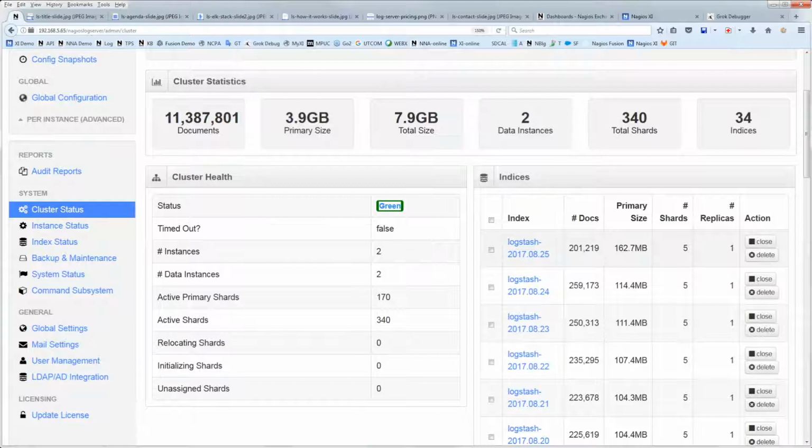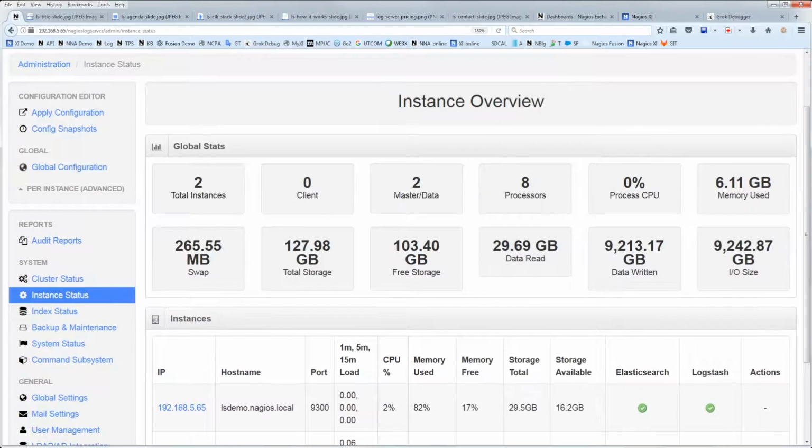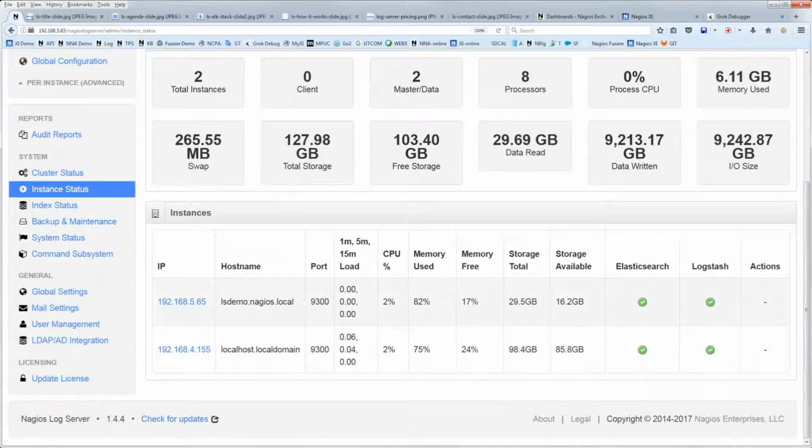The advantage, though, is that if you close an index, it's not going to be using other resources because all of the open indexes actually use memory. They use memory and they use CPU, and so closing them is a way to keep them on the cluster, but also free up other resources for the time being until you actually need to query that data. Down in instance status, you can see how many instances you've got, and then on a per instance basis, you can see things like CPU utilization, memory utilization, free memory, how much storage is used and available, whether Elasticsearch and Logstash are running. That's really useful info too.